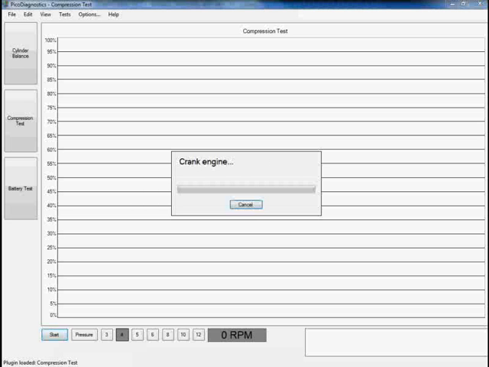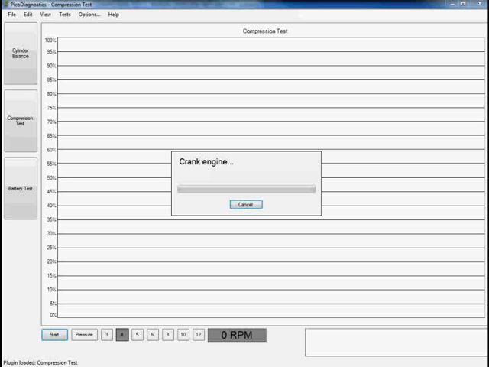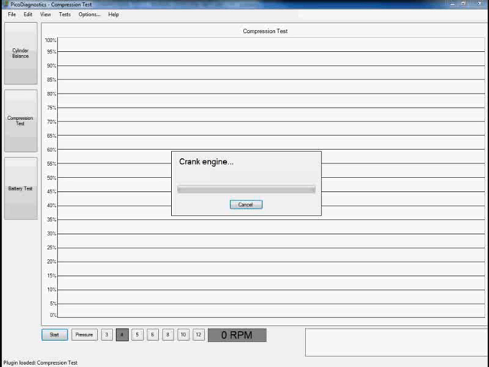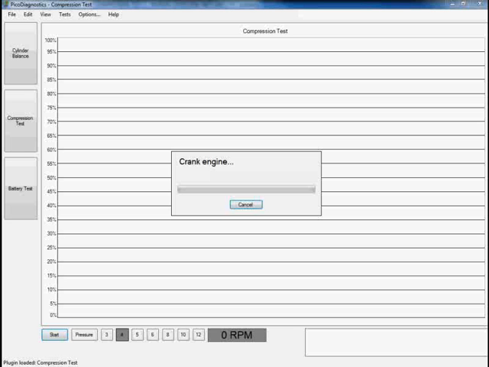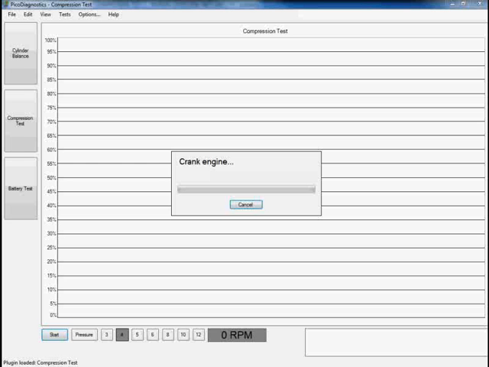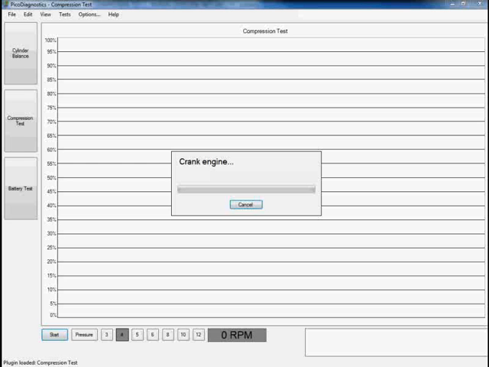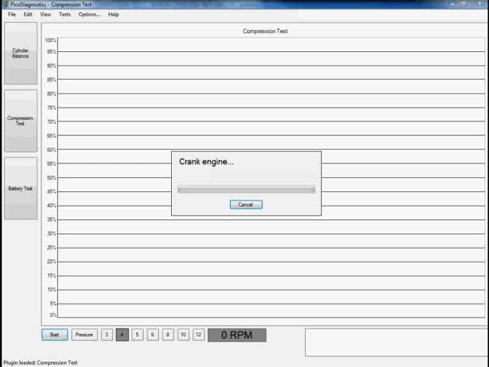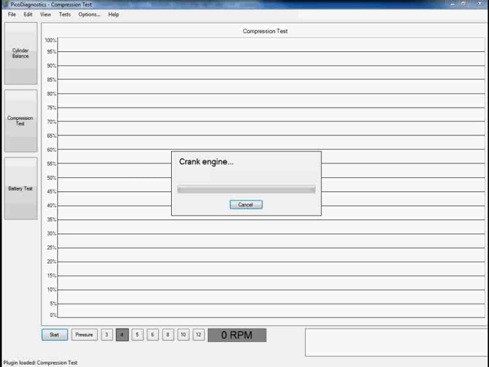Now once I've clicked on start, the software carries out a very quick voltage check just to ensure that I am connected to the battery and connected the right way around, but more importantly that there's enough voltage in the battery to allow me to carry out the test. The software then asks me to crank the engine. Just before I do that, what's important to know is that in order for the software to give us a very accurate test of what the engine's actually doing in producing compression, we need to ensure that during the cranking stage the throttle is held wide open, so there are no restrictions in allowing the engine to induce as much air as it needs to. So I'm just going to go ahead now and crank the engine.